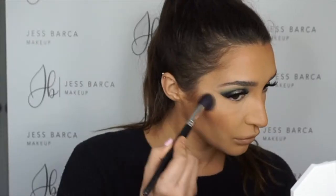Packing on that Fenty Beauty highlighter. I packed this on. I wanted the biggest lift on that top of the cheek, and it will obviously make the appearance of the cheek more kind of lifted and out, and with the contrast of the contour it creates that angular pointy look.